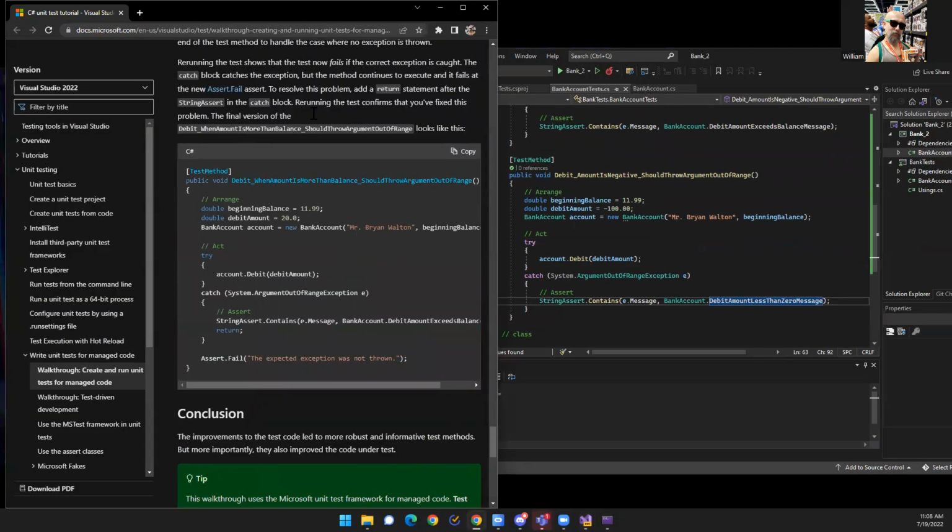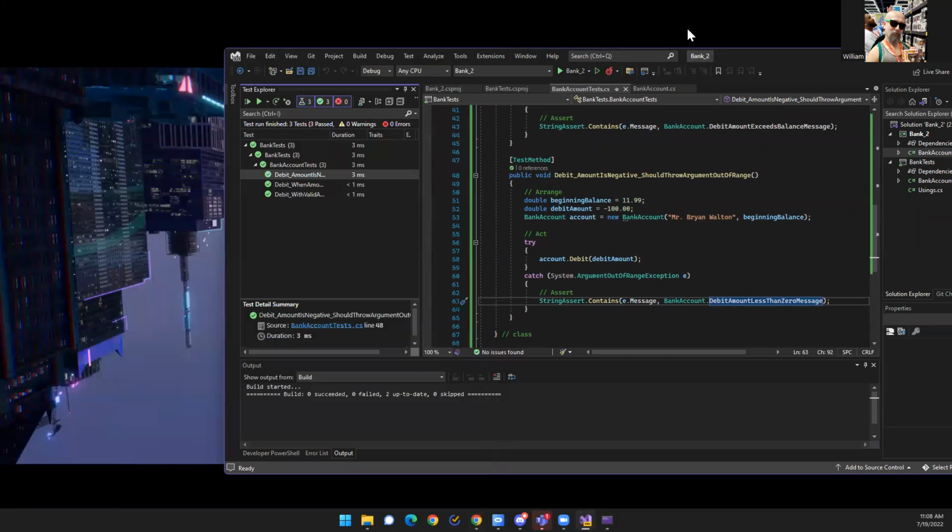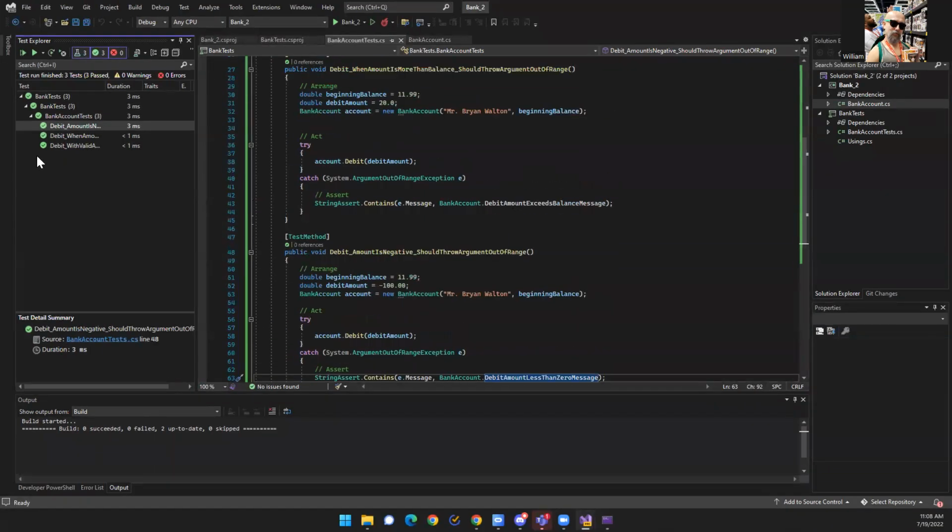This is perfect. And we've hit the end of our tutorial. This is what you want to look for. You're building your test out. We were testing for one very specific thing. We were testing our debit method. We wanted to check for the 3 key things that it was responding to. Did it work properly? Were we properly debiting the account? And did we throw the proper errors?